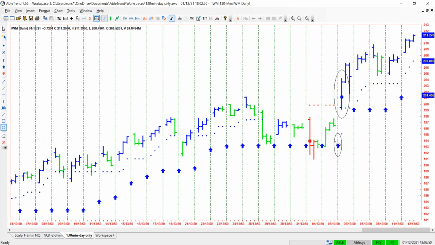It's blue. You just want the colors to all be the same. That's the most important thing. Sometimes people forget that. You have to have the colors the same. Any mix of red or blue, vertically, no trade. Just stay away. Like right here, that's a perfect no trade zone. Just means leave it alone. The 2 time frames disagree with each other. So that's when the markets tend to be choppy.